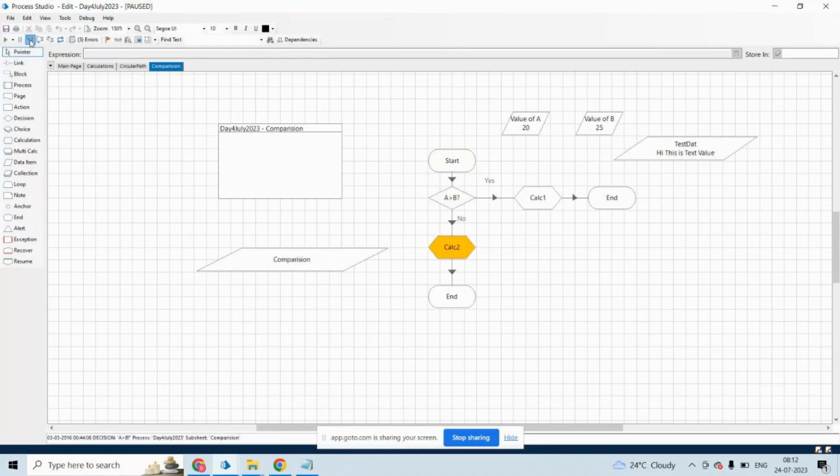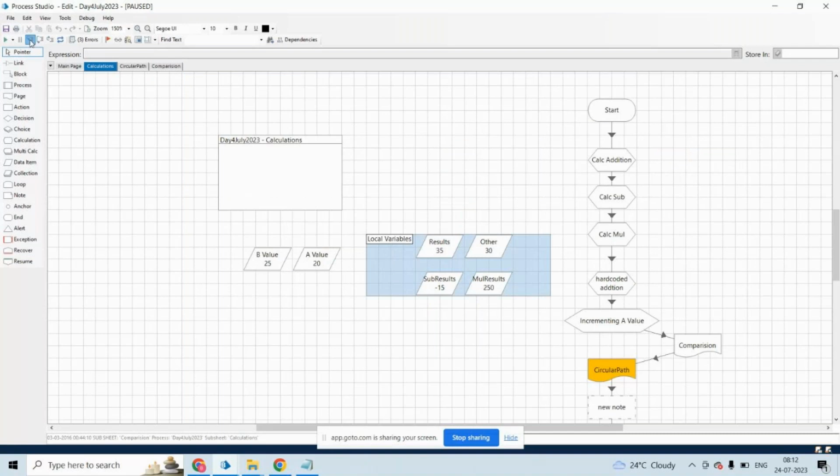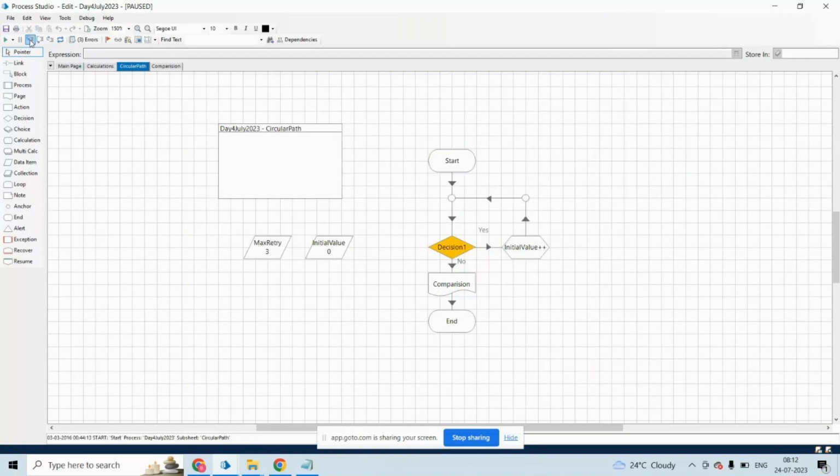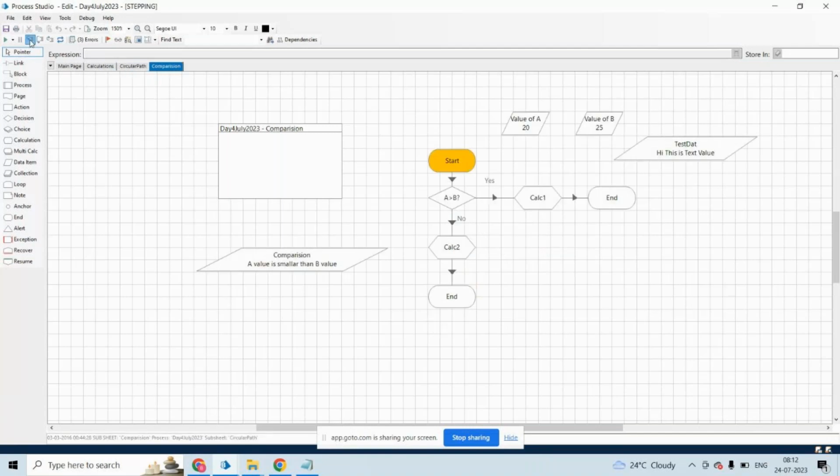If you want to execute the process step by step, you can use this step in or step.